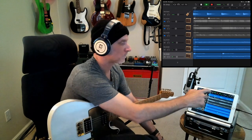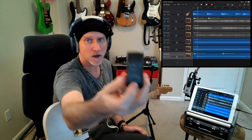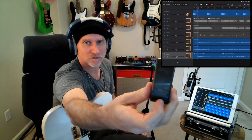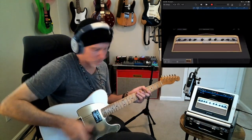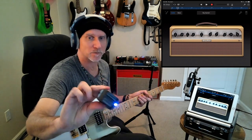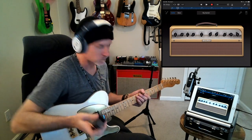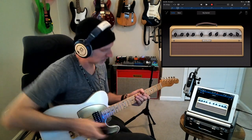Cool. So hey, Brett asked, what was the name of the sustain tool? So it's a really popular, I'm like the dyslexic with the camera, this is called an Ebow. It's got a little blue light when you turn it on, and you can see where you set it in between the strings. The way this works, it picks different harmonics or something like that when you switch it, there's two ons on it. So this one I was just using, I switched it over to the left, and that's what got me that.